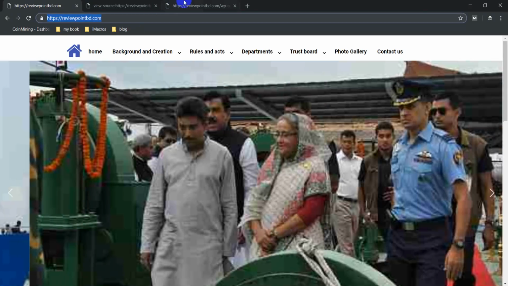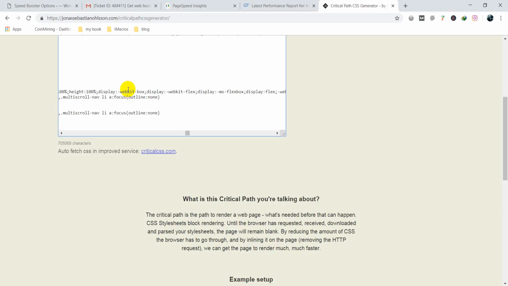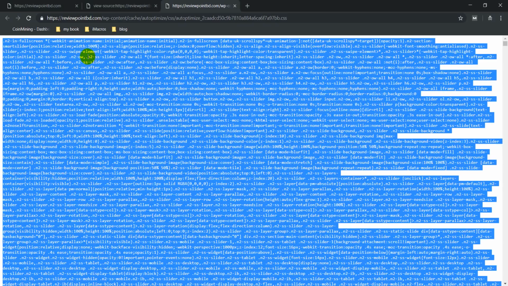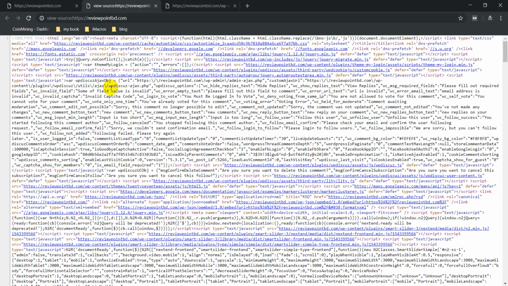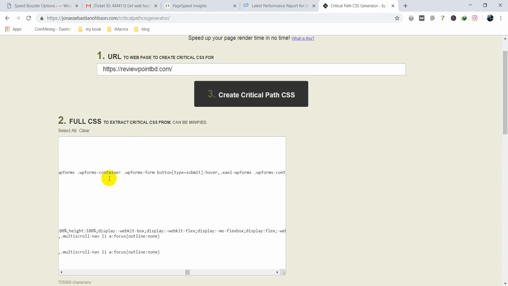Let me rewrite it again because I think I made some mistake while putting the CSS code. Okay, after putting the full CSS, I'm gathering the CSS code from WP Super Cache, which I get by clicking the right mouse button and view page source. After clicking the page source, this tab was opened, and after clicking on this URL, I got this page, and I copy all the code from here and place it here.